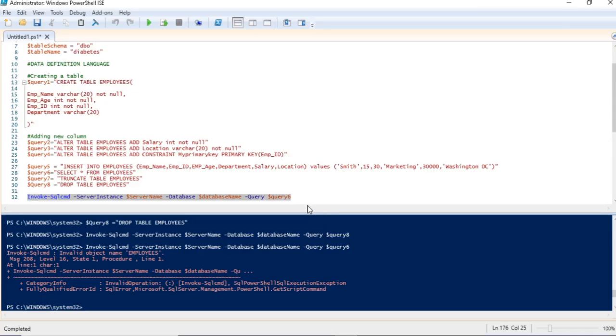So this was all about DDL. DDL means data definition language. This is one part where you create the table and you create the structure of the table. You can alter a table, you can truncate it, you can drop tables. You can add constraints, you can add a data type of a field. So this is just about creating the structure of a table inside a database. This is just one part of running SQL queries with PowerShell.